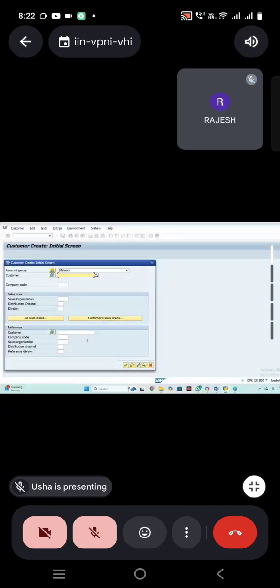Yeah, ma'am. So this is about the modal dialog box. So we have three types of screens: normal screen, sub screen, and modal dialog box. The normal screen has minimize, maximize and close buttons, and can be called with the T code.